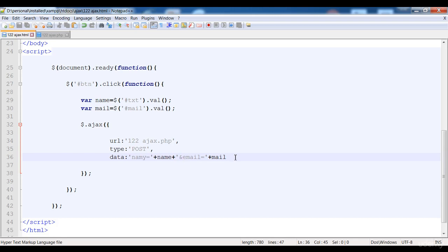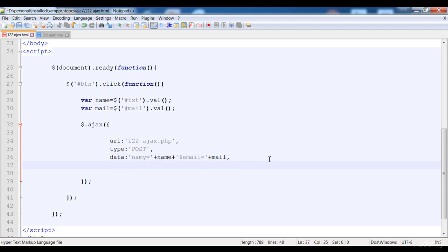But if we send more than one variable, we have to write this ampersand sign with every variable. And now leave it like this. And now after this we have to get the response, so that's why I have written this comma. So now it is end.